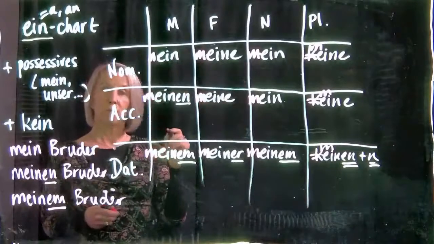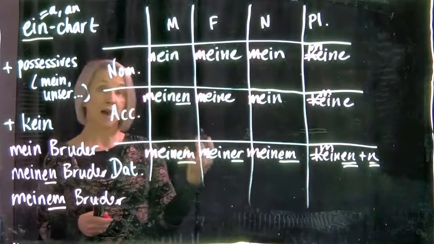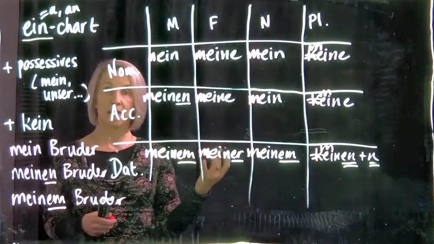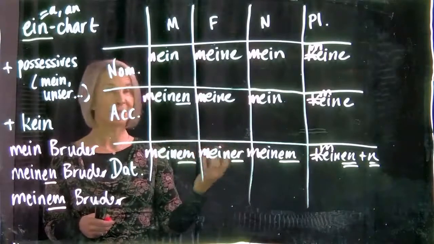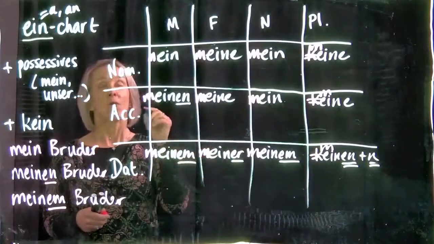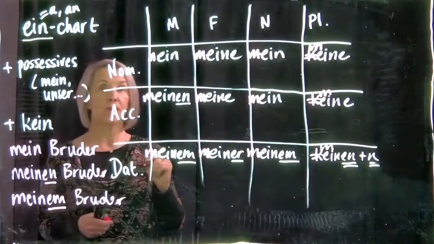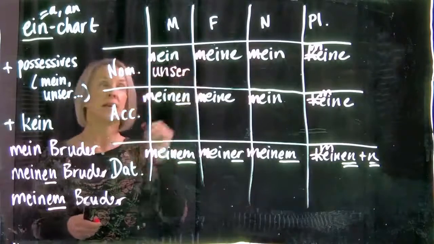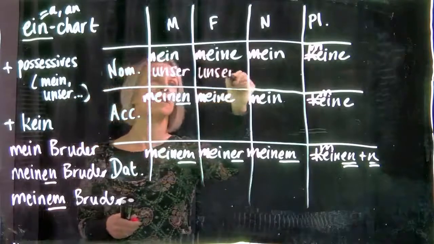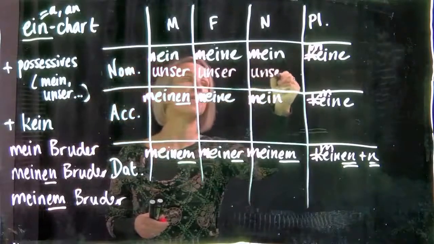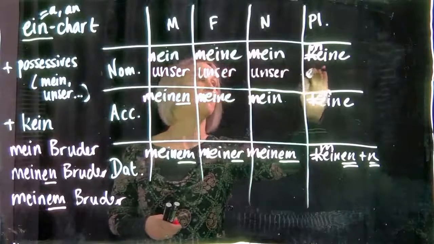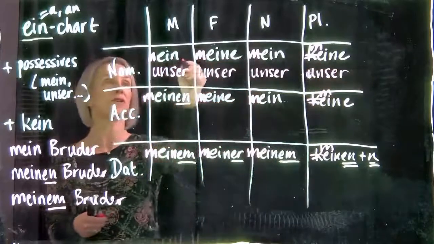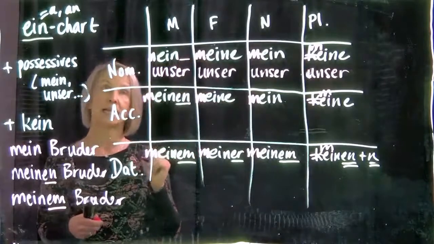Very straightforward for the possessives that sound like ein. All we're doing is adding one letter to the front, whether it's mein, dein, or sein, my, your, or his, or its. But it's quite simple also if we take one of the other possessives like unser. All we're doing is putting in unser and then looking at the ending on the ein to get the right ending for unser. So if we look at the nominative line first of all, here there's no ending on mein.